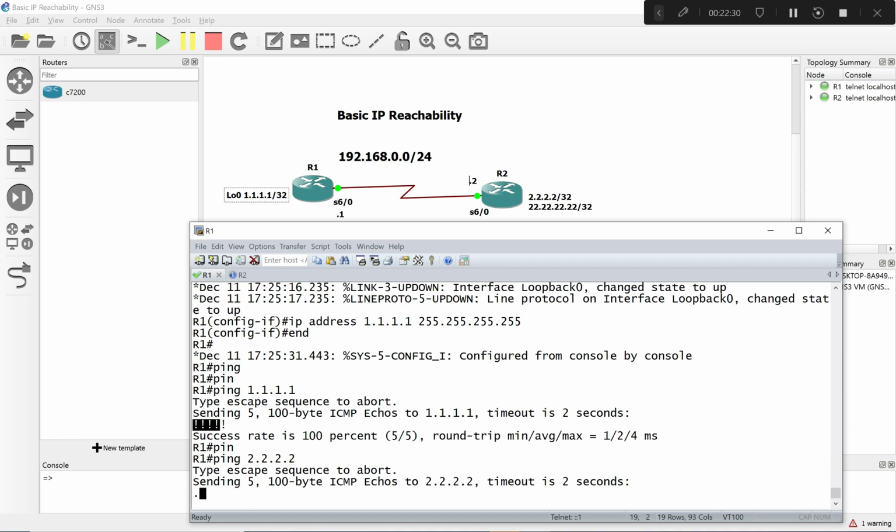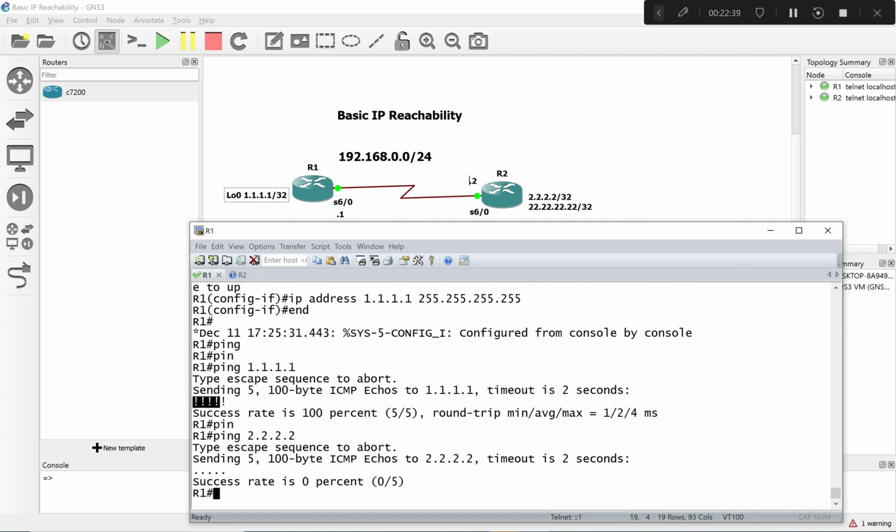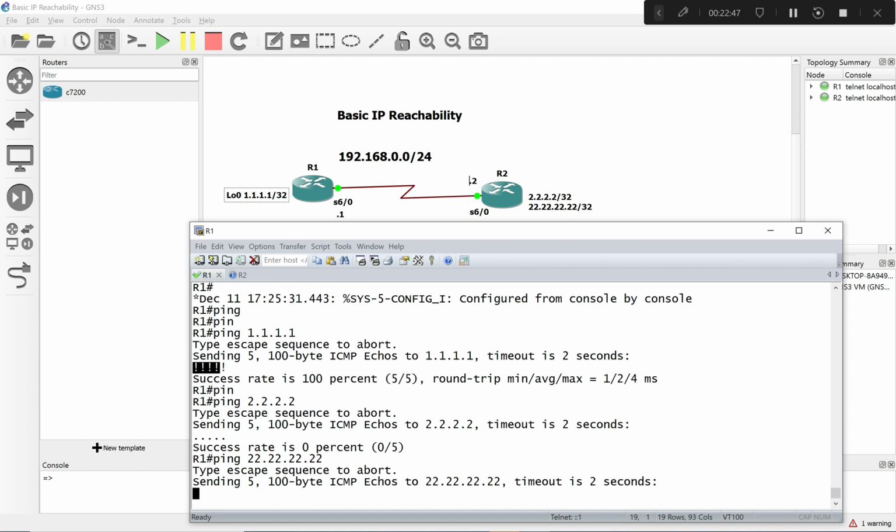You see it? You cannot ping, or even 2.2.2. Same. You cannot ping. The reason is that R1 doesn't know what is R2.